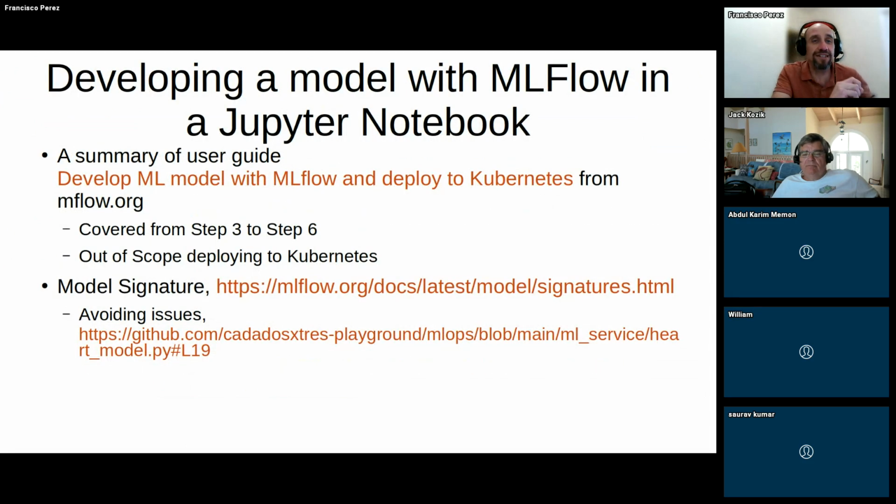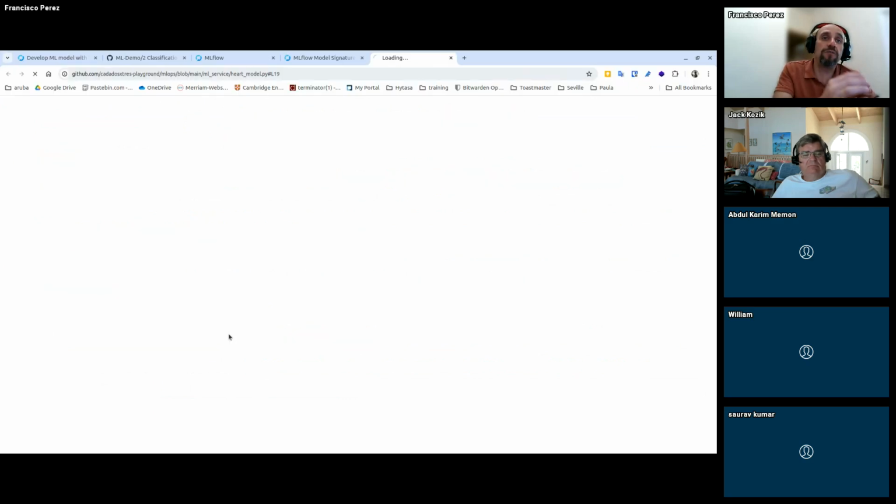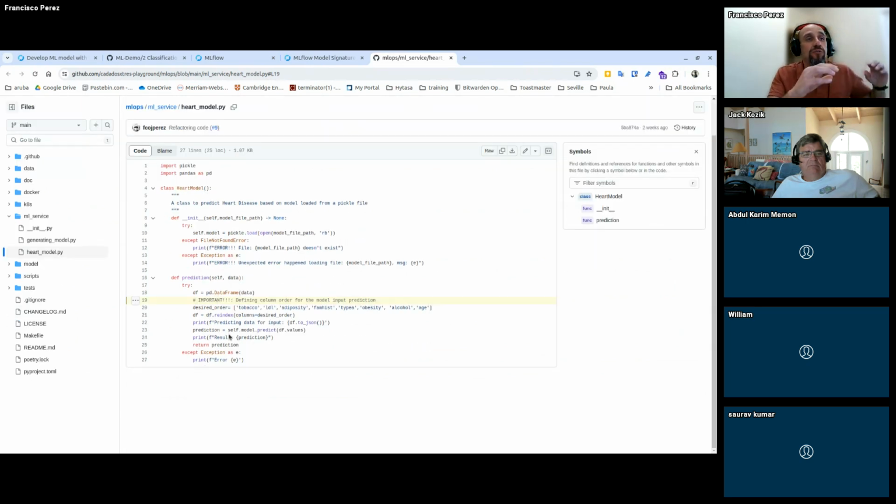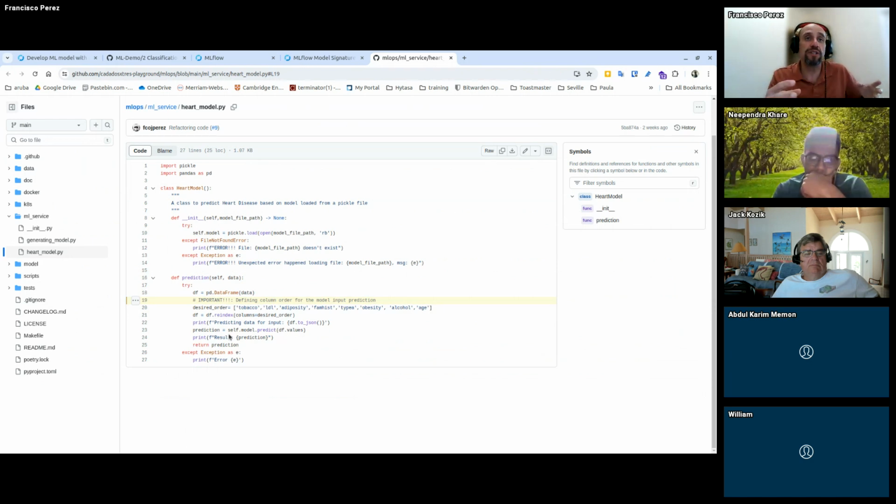Oh, okay. And this is important for me, and I think it's very important for all of you, in terms of why we need to add that. In the previous session, when we started to play with the idea of creating a model and then putting it inside Docker, when Nipintra did that with a regression model, you only had one input and one output. But when you are using a model like this, with many inputs and only one output, it's very important, in order to consume the model, the order in which you provide the parameters. And it's something that I learned the hard way.